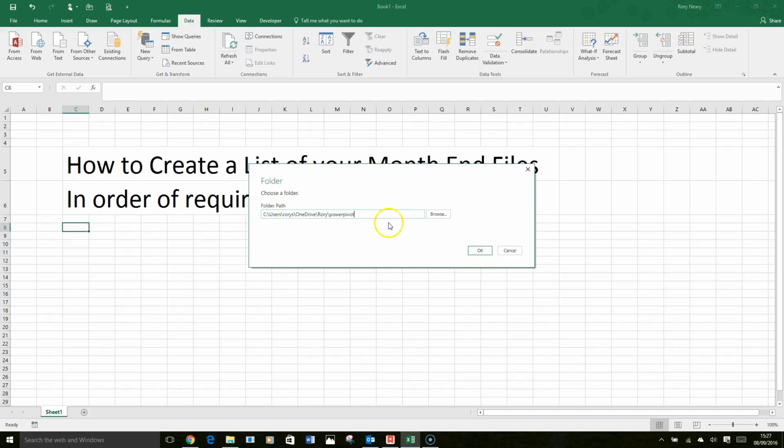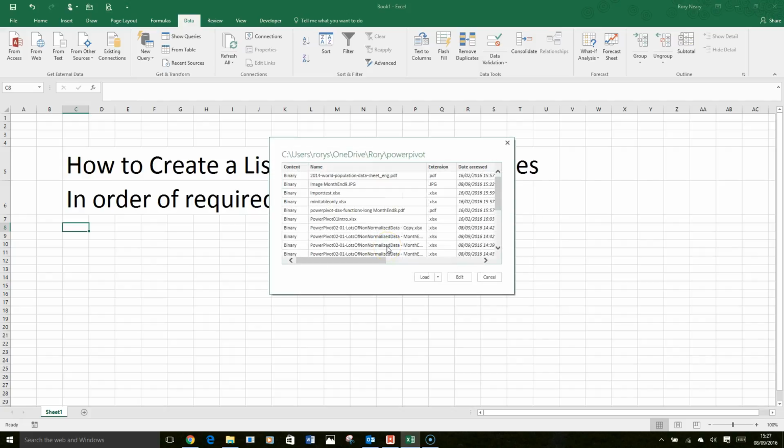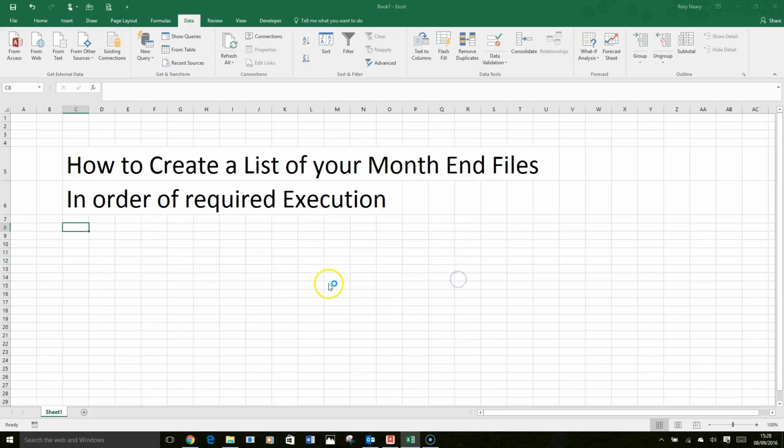I've told it the path, and it will look through the folders and the subfolders of this path. I'm not going to go to load because that would put it straight onto the sheet. I'm going to go to edit because I want to do a few things along the way.